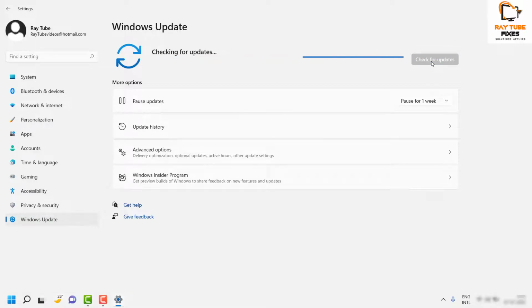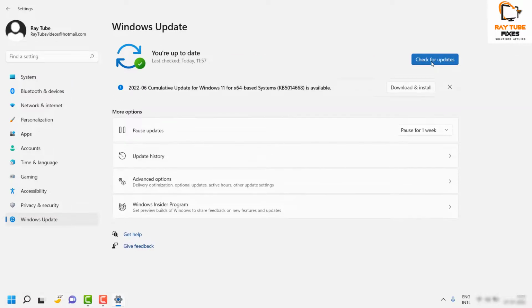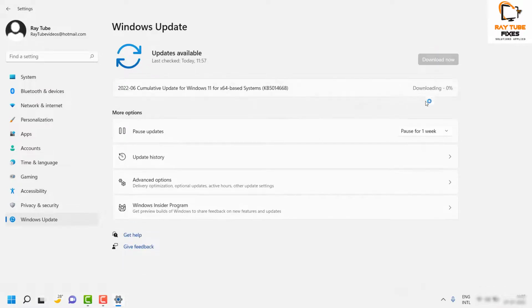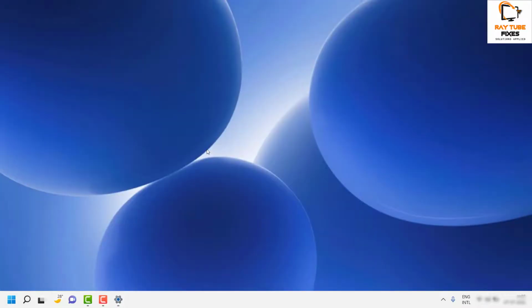This will check for all the possible updates for your Windows, and in case there are any updates available, go ahead and install those updates and restart the computer. Once you restart the computer, try to launch Microsoft Store and see if the issue is resolved.